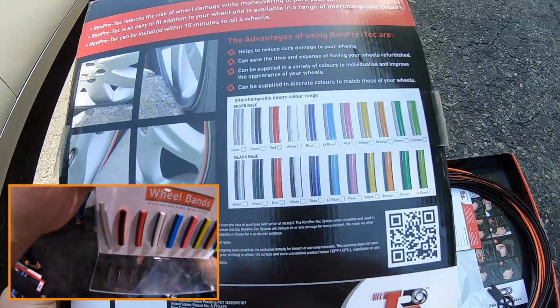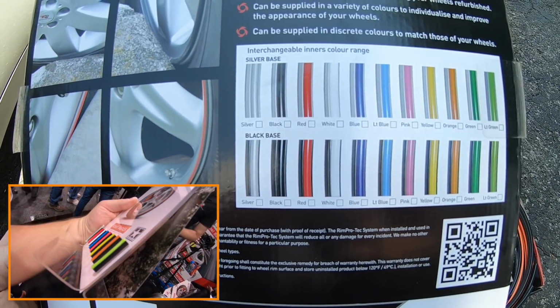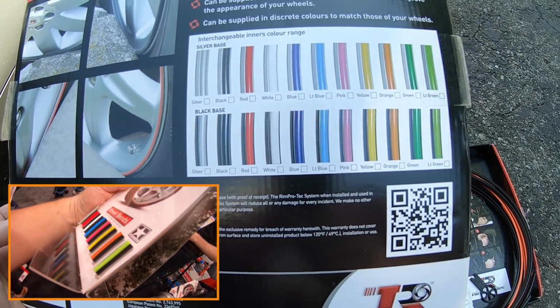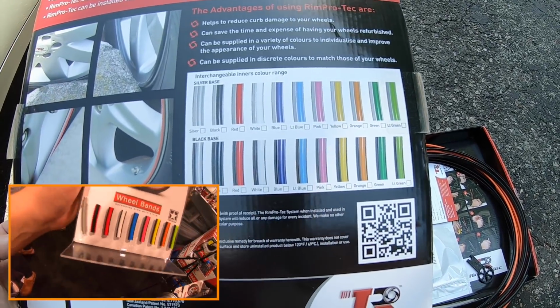They also have the silver base or a black base. Then of course all the colors that go along with it. I chose orange just to make it stand out.